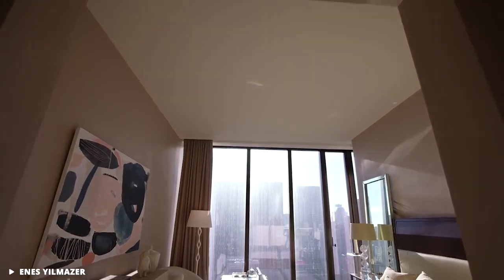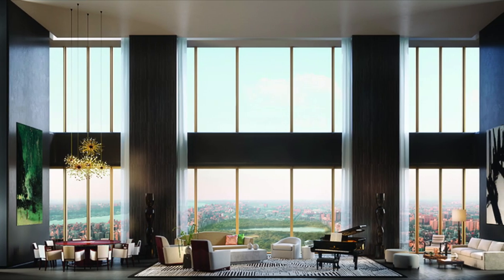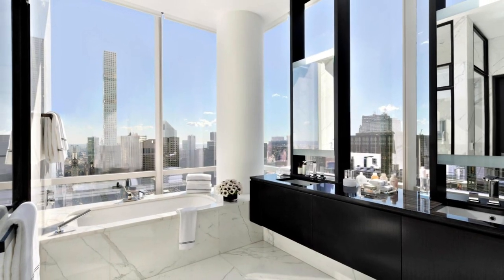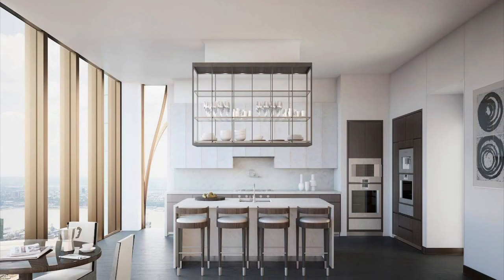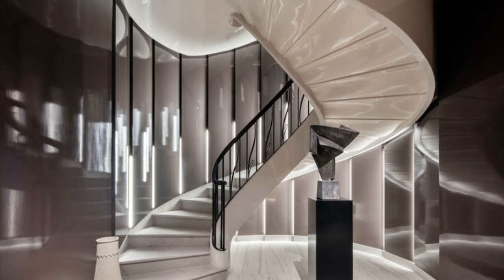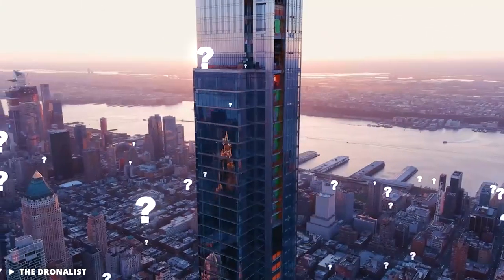It features a large living area that exhibits the luxury of the building, with floor-to-ceiling windows offering insane views of the city. The upper floors are the best place to be, where residents find themselves living in the clouds, with every condo featuring gigantic lounge rooms almost 50 feet long, with dining spaces and open kitchens for 10 guests. Bedrooms feature ensuite bathrooms, walk-in closets, and a spectacular bathroom with stylish fittings that make you feel you're in a museum of luxury. Penthouses 74 and 72 in Steinway Tower are listed for prices in excess of $50 million and are double-level apartments covering 7,130 square feet of living space, connected with private elevators and a grand sculptured staircase, featuring Macauva stone flooring, four bedrooms and five bathrooms, with master bedrooms taking up an entire wing.